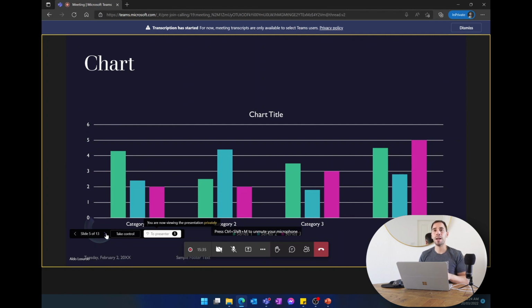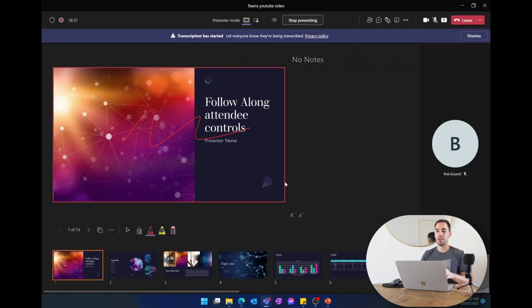And this can really impact the presentation that you're giving. So if you want to stop Bob and other people from jumping through and looking at the slides that you're not ready to show them, it's really quite simple. So you can see here we're back in our point of view, and we are still doing our introductory presentation. And what we're going to do is actually stop all the attendees from being able to move forward in the PowerPoint, and they have to follow along with you.